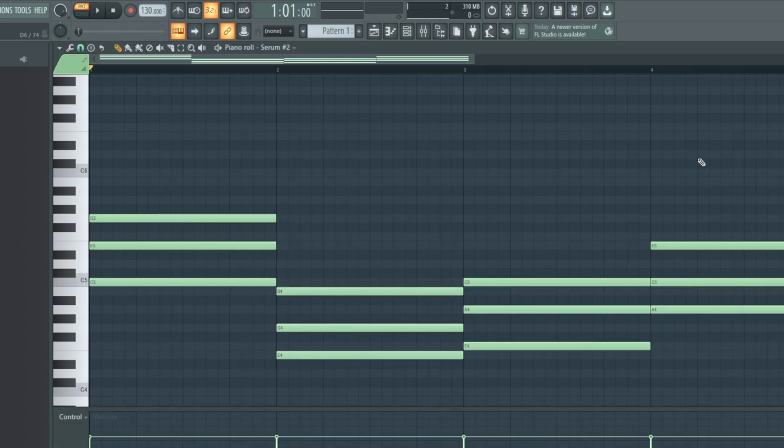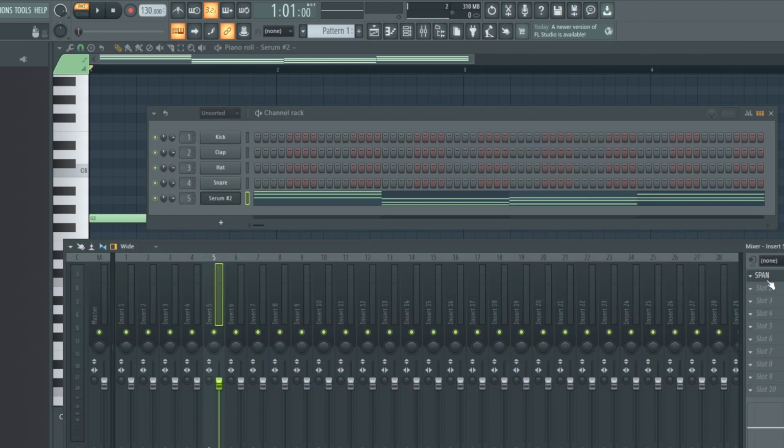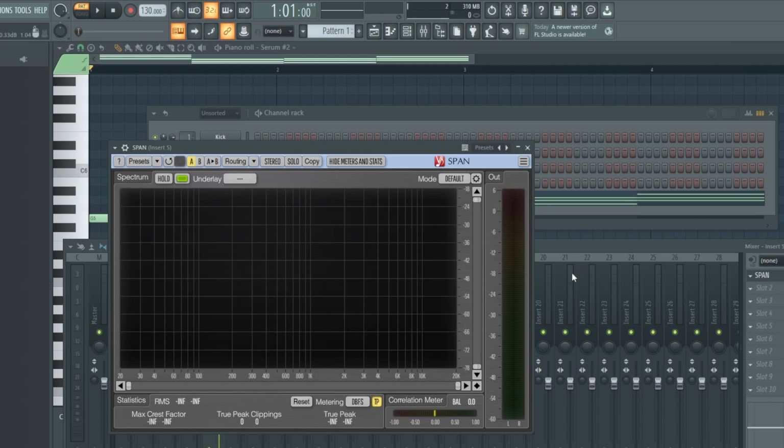With that in mind, let's take a look at how we can arrange certain notes and make them sound more full, but also how it impacts it on the spectrum analyzer. So right now I have just a basic chord progression with 4 triads here. So this is technically in A minor, it might be in C major. I'm not going to get into the music theory here, but here's how it sounds. Right? Very basic. So why don't we head back over to Span and see how that lies on the spectrum analyzer.